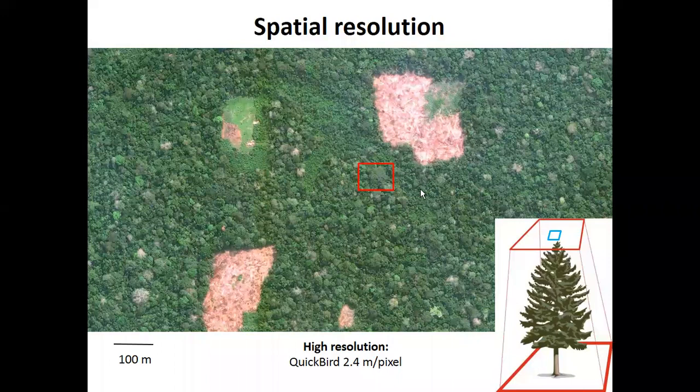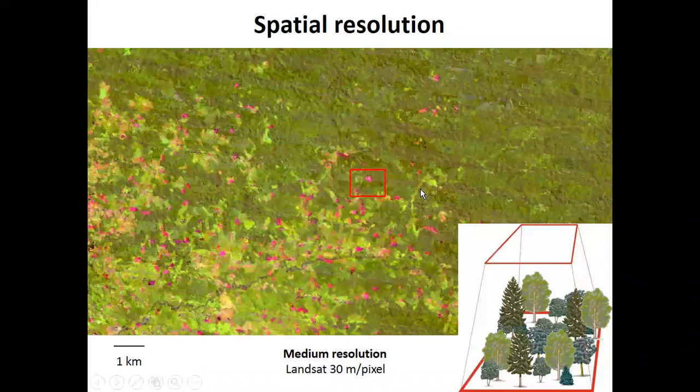And here is another example. This is a Landsat 7 image, where the size of a pixel projected on the ground is 30 by 30 meters. So each Landsat pixel generalizes the reflected light from a number of trees over a relatively bigger area, and shows it with only one pixel. Let us see how it could look.